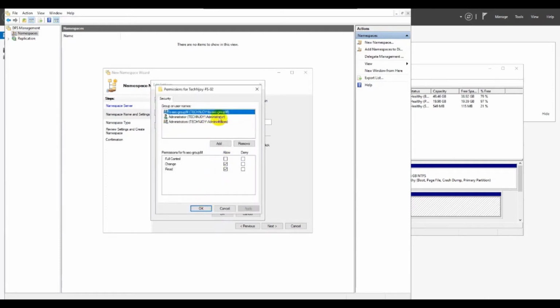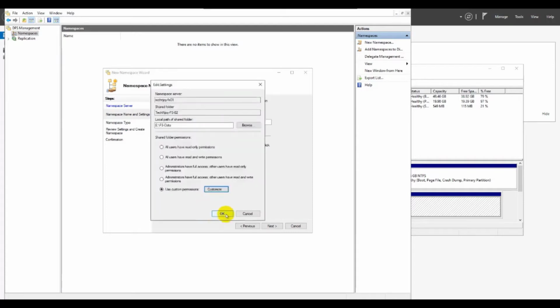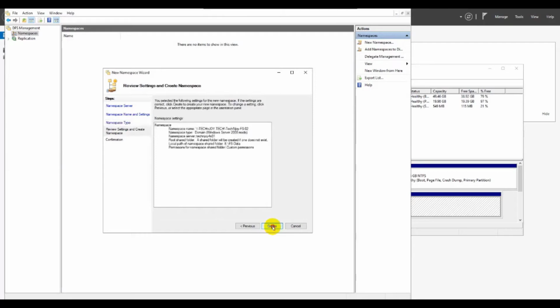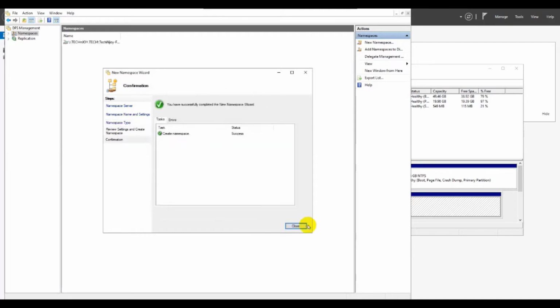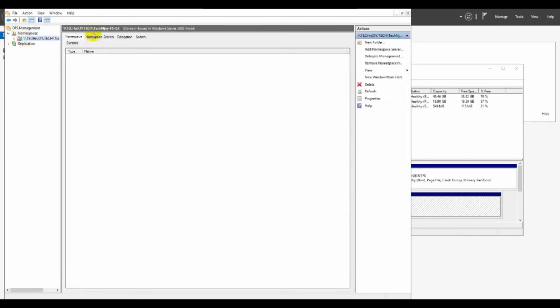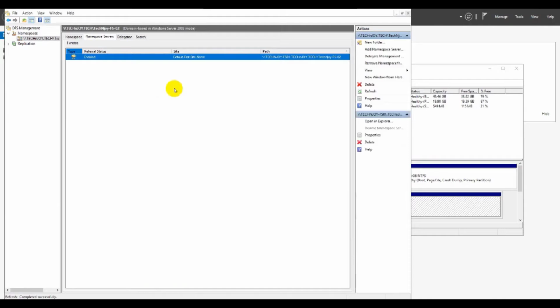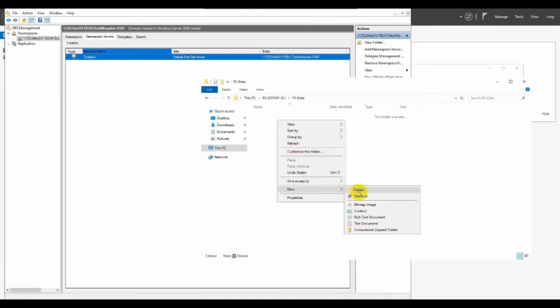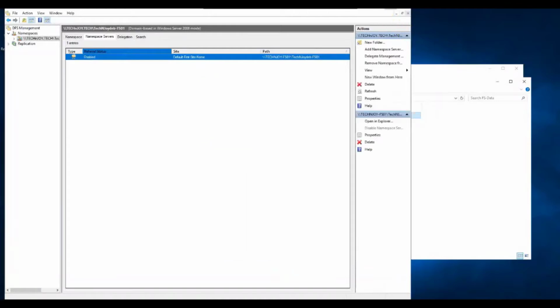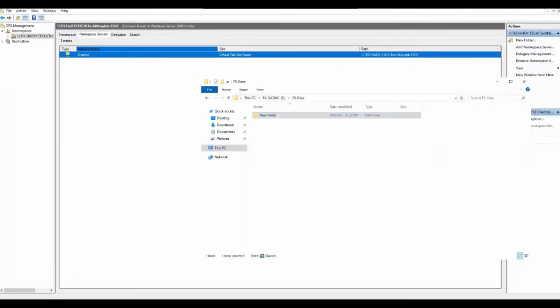I am allowing the send because users will create or delete folders in the share. That's why I am adding the folder. And here is the path for the shared group, and I am adding only the admin and only the root group here. Yes, done. Then next, yes, the folder is created easily.